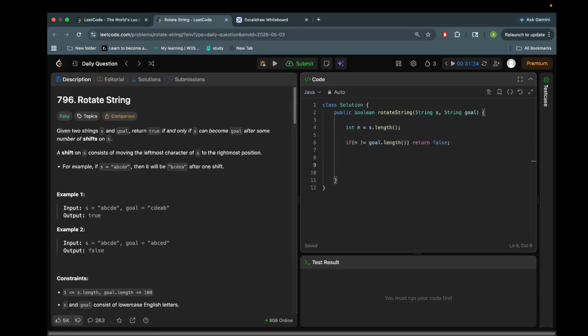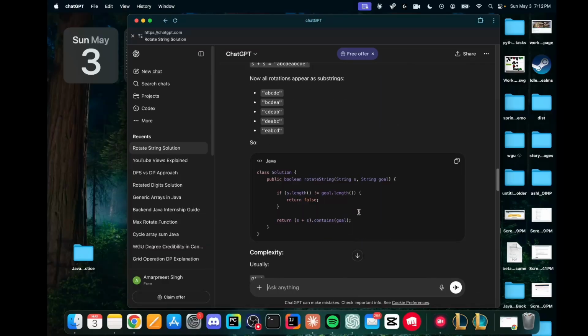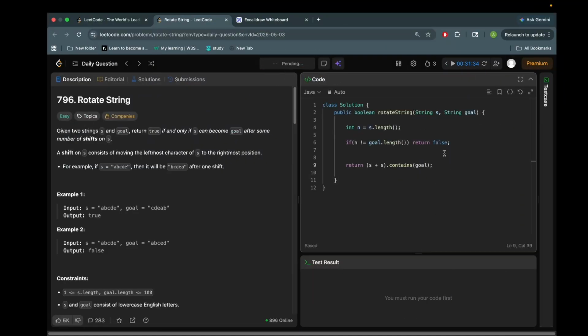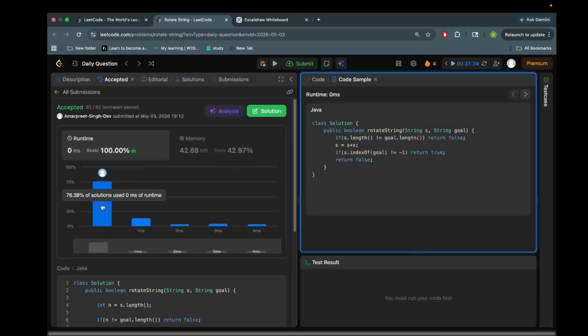Then we check if s plus s contains the goal, and return that.